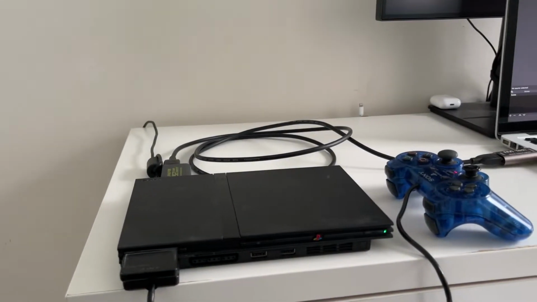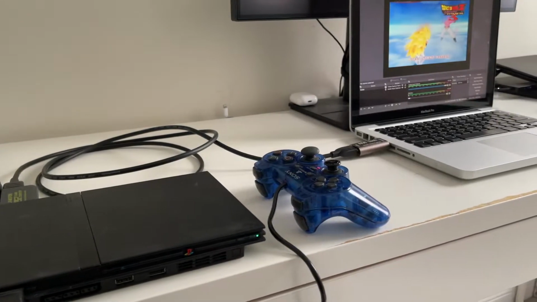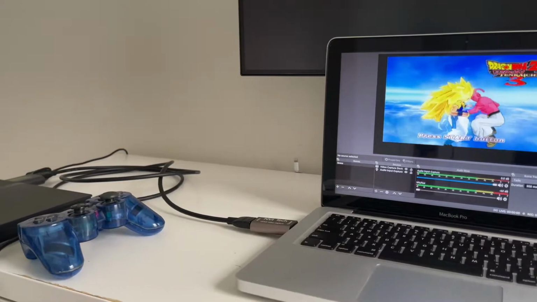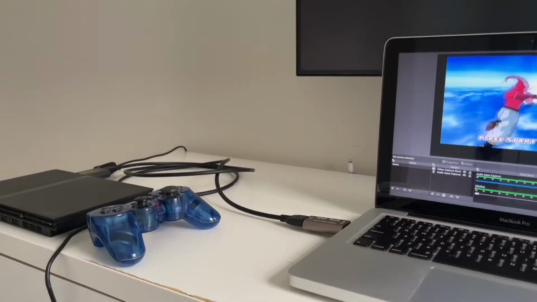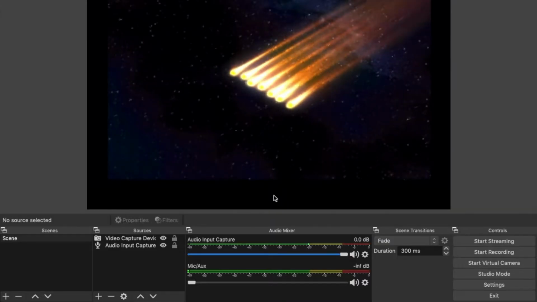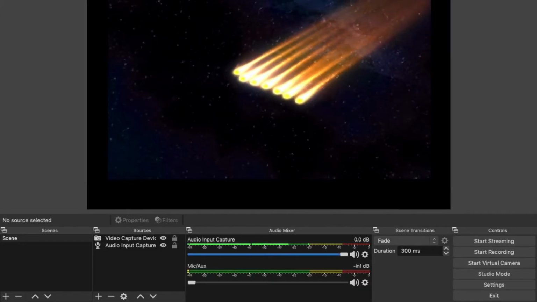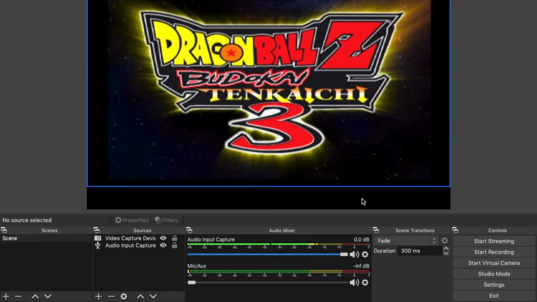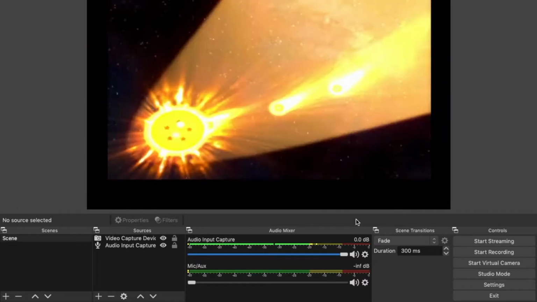In this video, I want to share with you a quick and easy way to adjust the audio settings within OBS Studio to allow the sound to come through your computer speakers. So let's get started. I'm going to assume that you have everything connected, your console is connected, and you have OBS Studio installed. If you don't, I'll leave a link to that video up here.